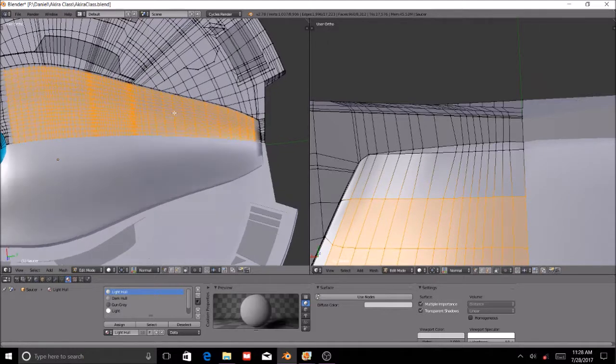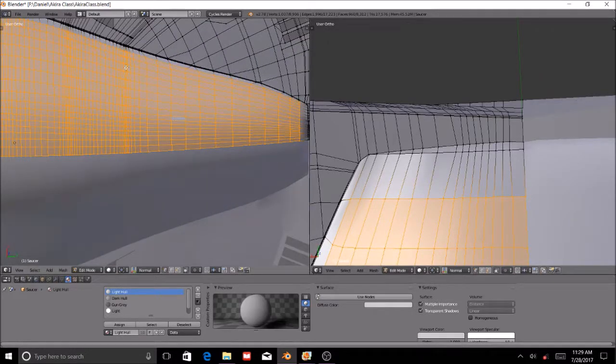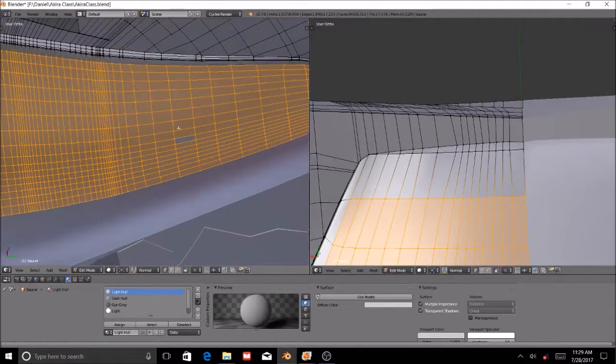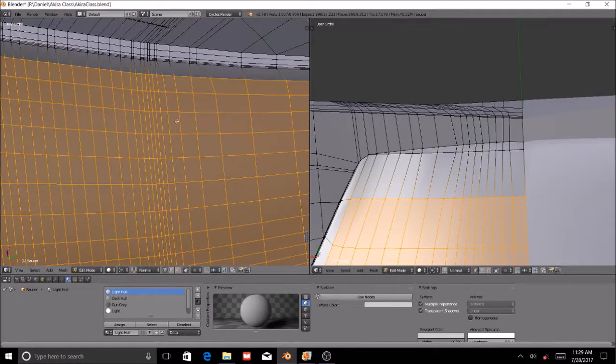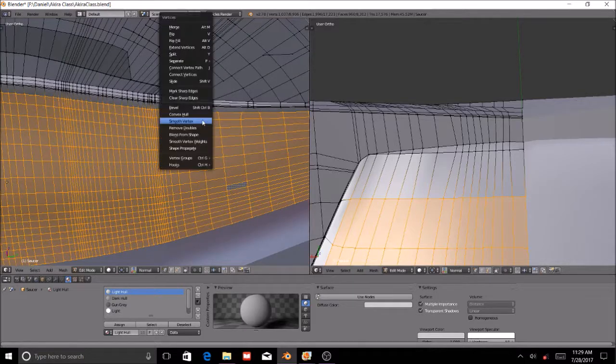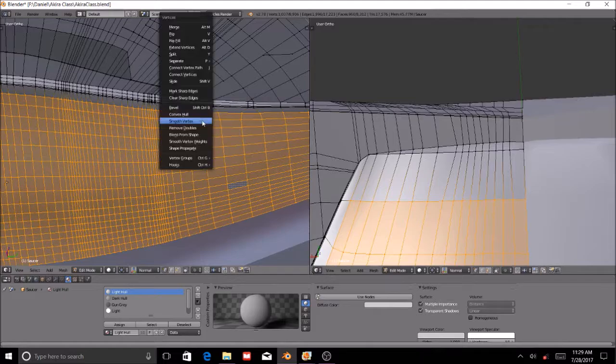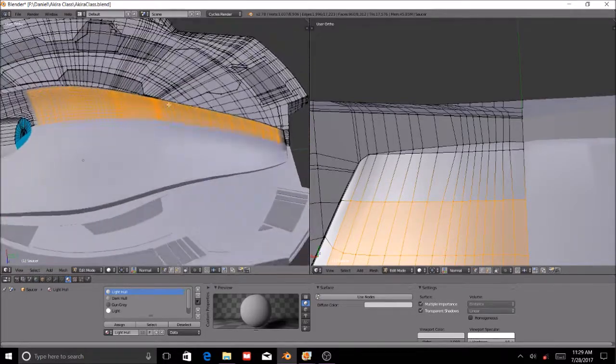Now I may probably still need to go in and delete some of these extra vertices, and I may end up needing to do that. And I can move some of these around, and I'll show y'all what I'm talking about here in just a minute. And you just keep doing that until you get the results that you want.